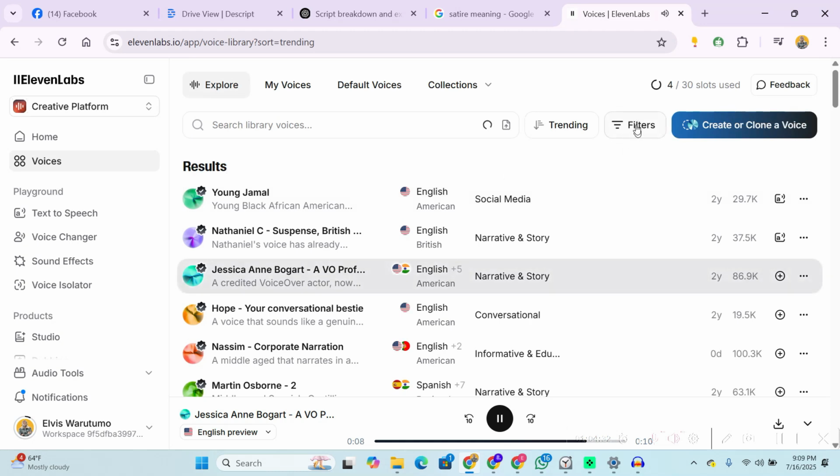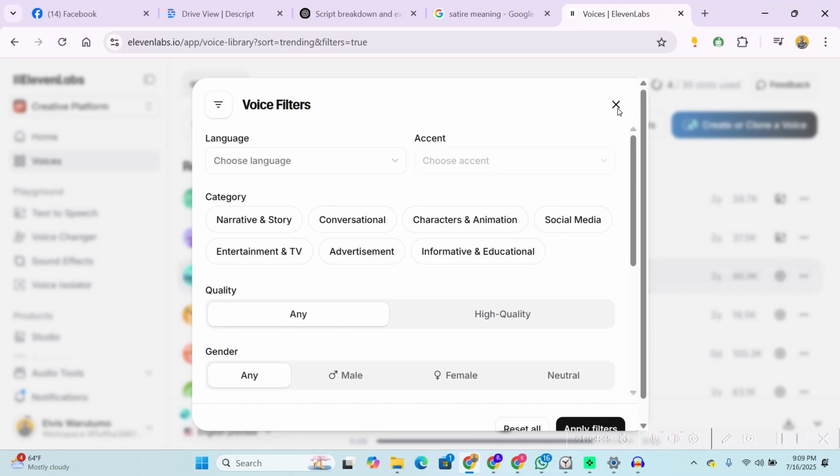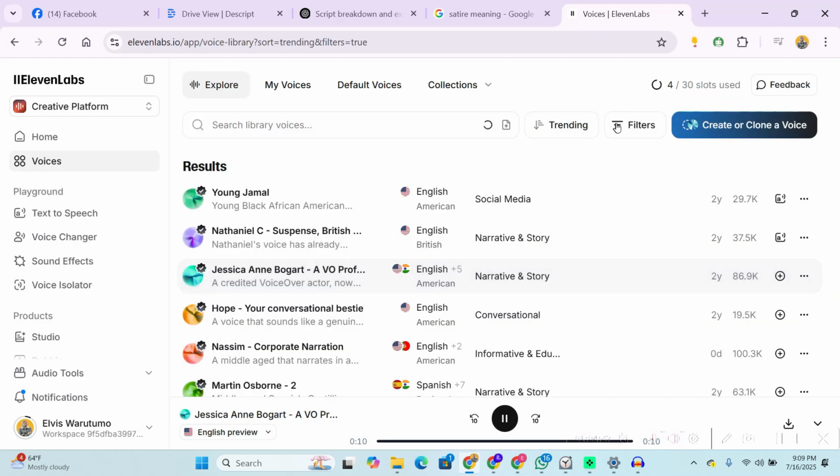Let's get started. If you click over here on filters, you have the ability to filter what it is that you really want. Why is it not working? Good. Now the filters is working, but after some time. So if you click on the filters tab, it's going to show you, maybe you want to use a certain voice for this, you will get a whole selection of what you're looking for, right? But if you scroll through, for example, look at this.